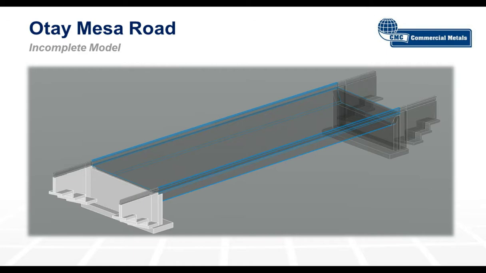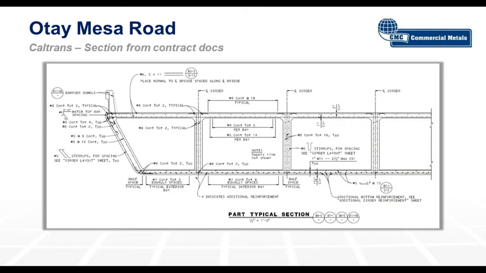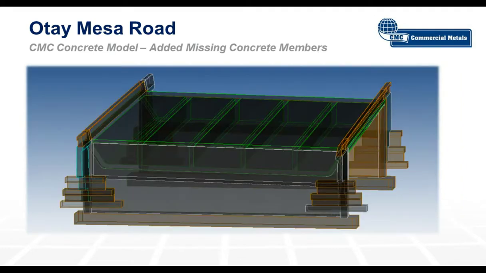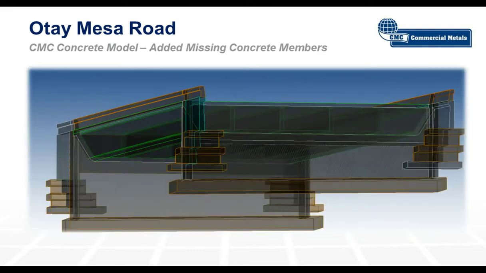Once we started looking at the model, we noticed that the model was incomplete. It had a shell, that's fine, but there's still a lot of data that we need in order to reinforce. And whenever we're sharing models, the most important thing is that that model is complete if we're going to be reinforcing the model. And it was obvious that they didn't pull their 2D drawings from the model, because if they did, the information for the girders would have been in there. So we went ahead and we modeled the missing concrete members. As you can see, it's showing up in green.